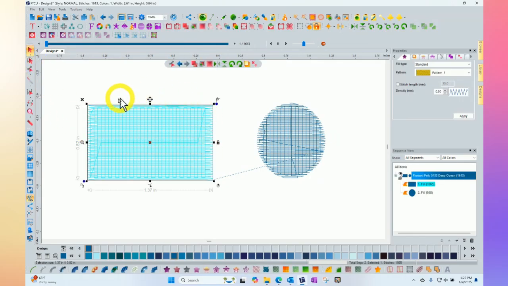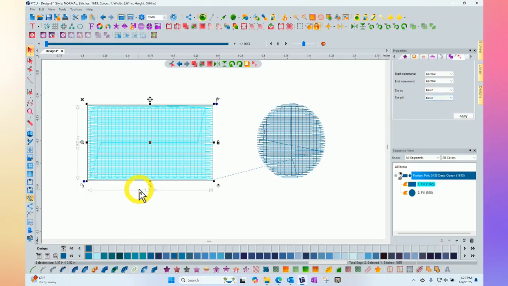Now, I'm also going to stop and just use my select tool. So we have this rectangle selected. And I'm going to look to the properties box. And it's the tab that has a red X and a red circle that represents the commands. And I'm going to click on it and just point out that there are 4 options here. And 2 of them are the tie in, which is turned on as basic, and the tie off, which is turned on as basic. And you can take control of this.